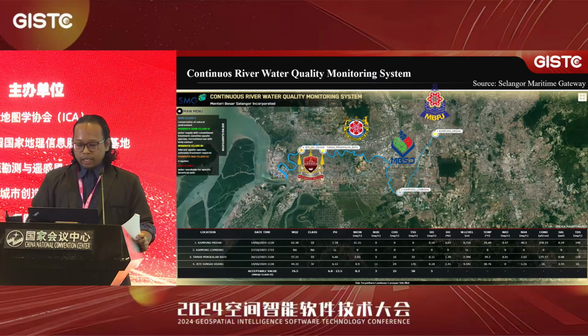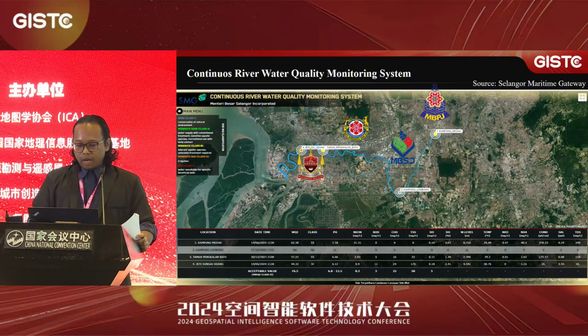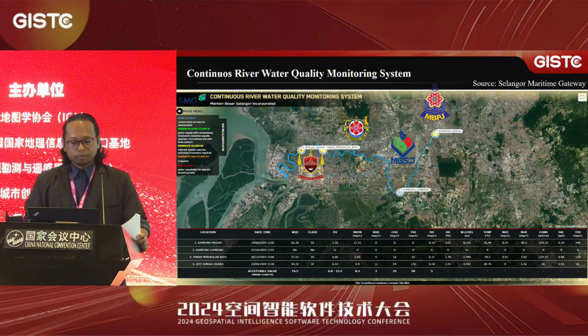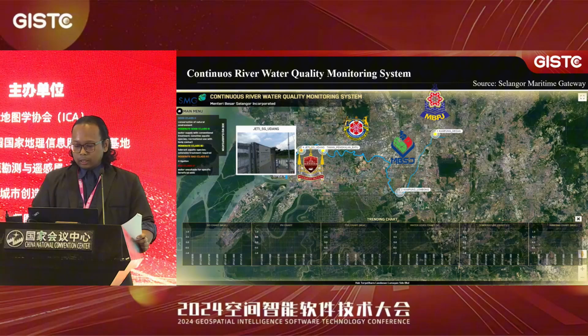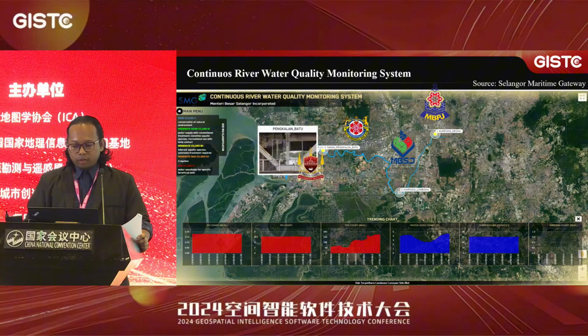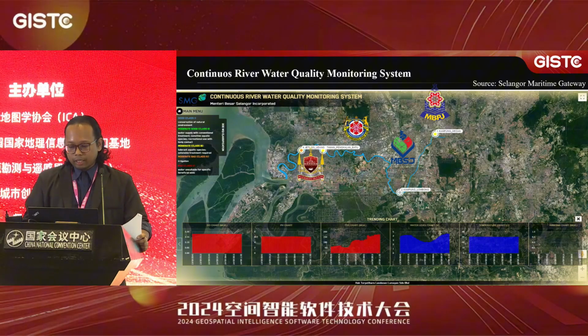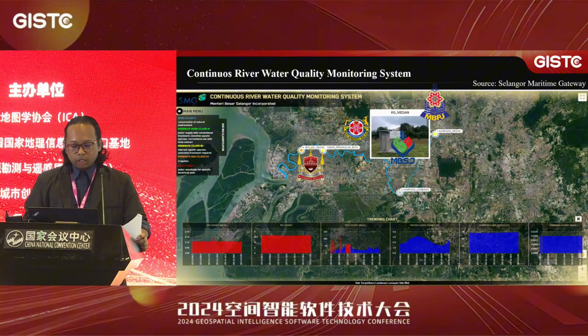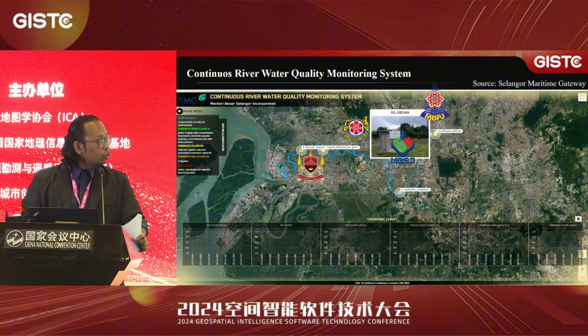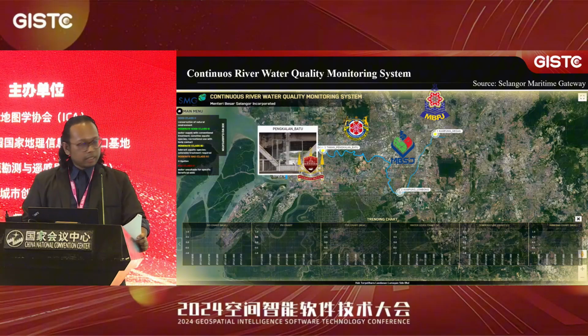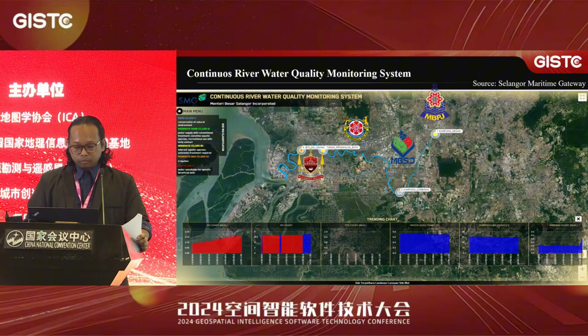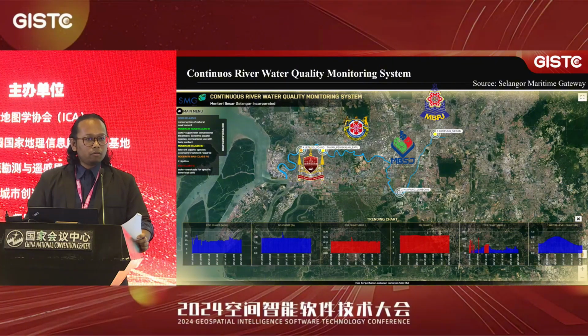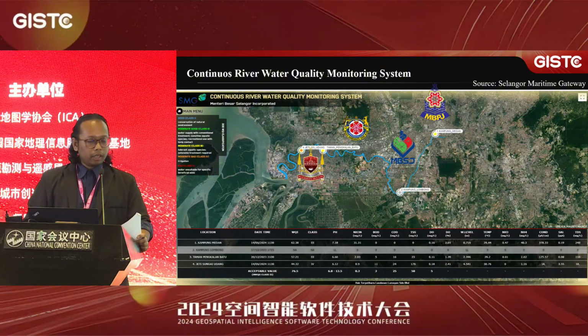The other initiative of Smart Selangor is the Smart Maritime Gateway, SMG. It's one of the programs to monitor river water quality in Klang Valley, which consists of 4 highly populated cities in Malaysia: Petaling Jaya City, Subang Jaya City, Shah Alam City, and also Klang. It shows the latest indicators of the water quality of the main rivers in Klang Valley.